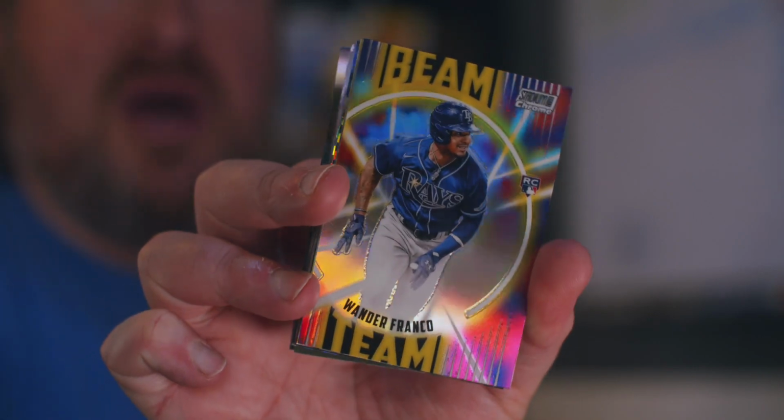But realistically, getting the Wander Beam team, which is, again, not as big of a deal as when you get a Beam team in regular Stadium Club, but still getting a Wander, you know, who's been hitting the ball well.